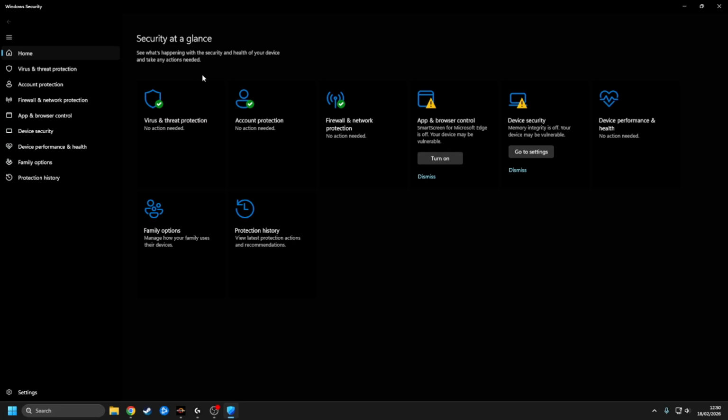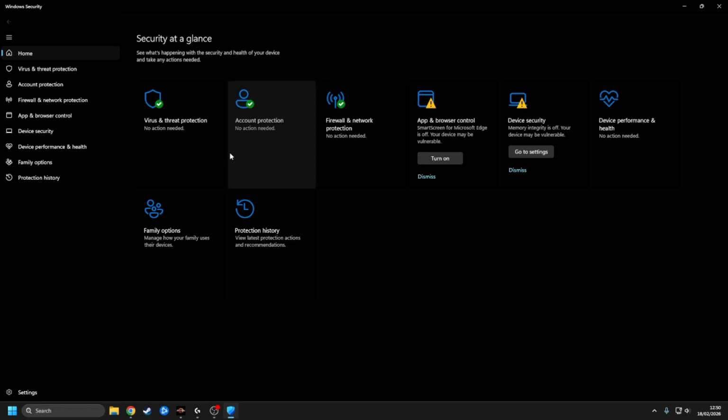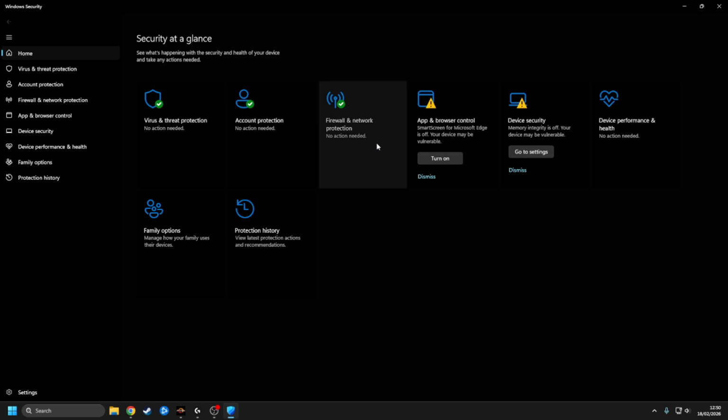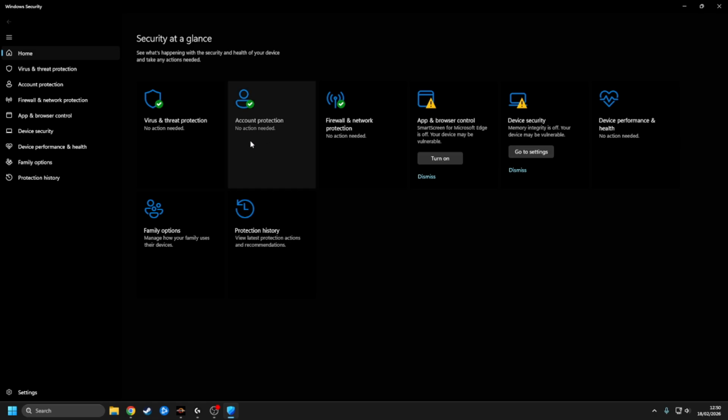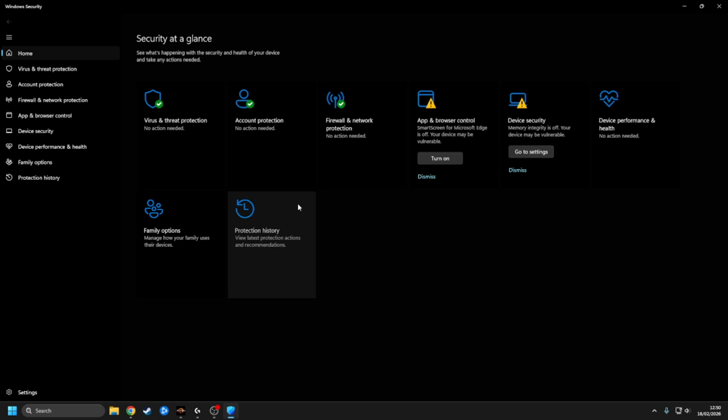Now with Microsoft Defender antivirus, Windows Defender, right? Basically what it can do is it gives you real-time protection, so you can scan your files, and since it's real-time, it also scans files that you download onto your system, which is really nice. It also has a built-in firewall and network protection, as you can see here.